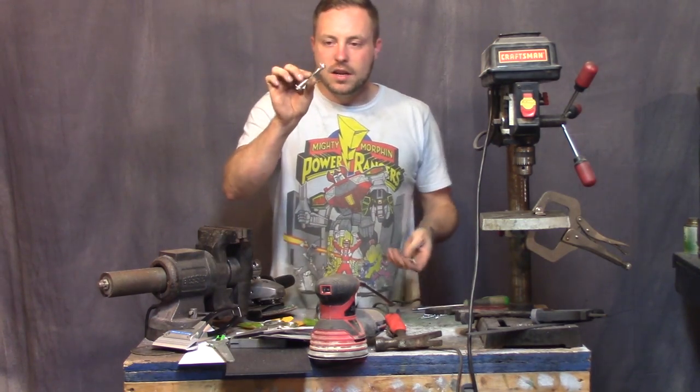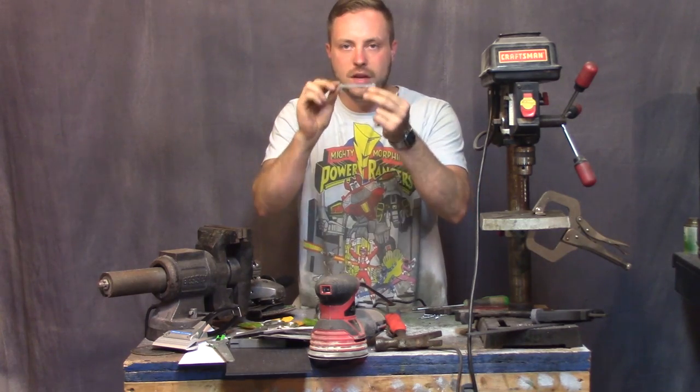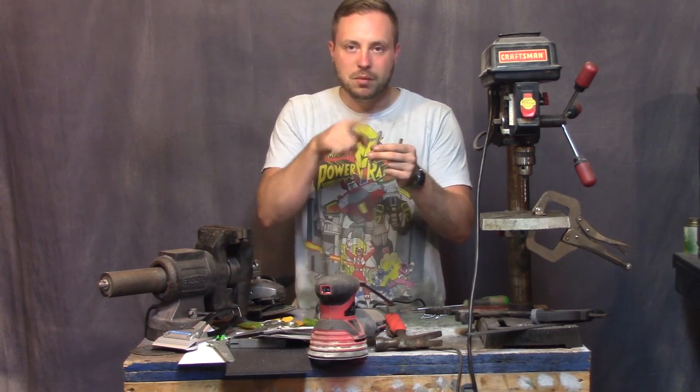And I am stacking the pieces together and then drilling the holes all at the same time. That way they're in the same spot. And then I bolt them together with the bolts that I'm gonna use. That way I can finish them and make them look cool.